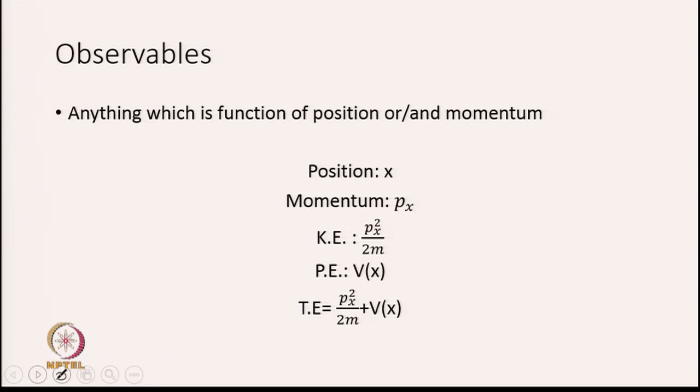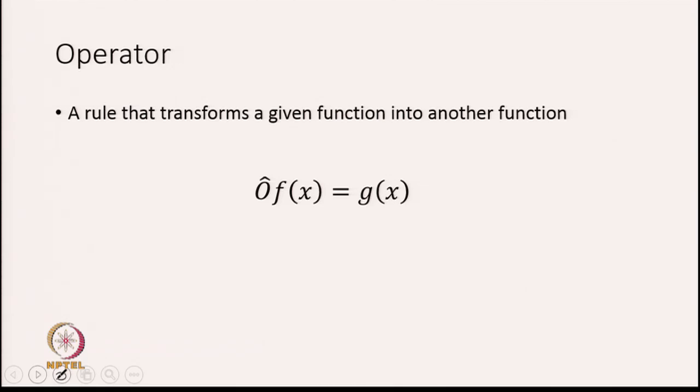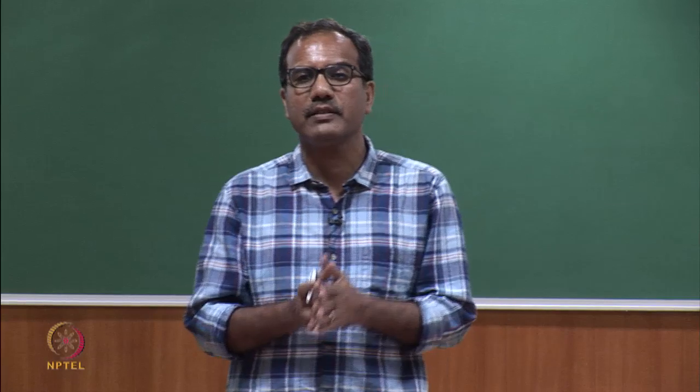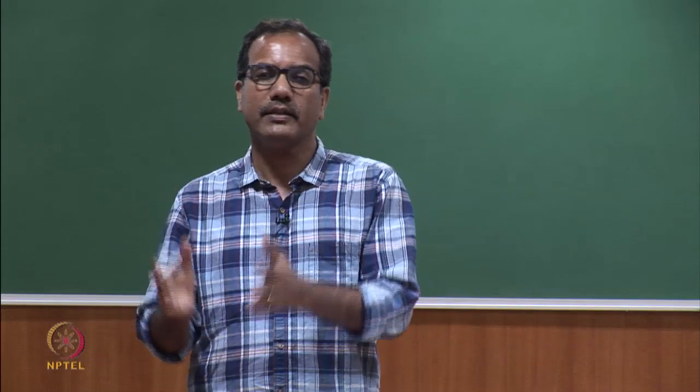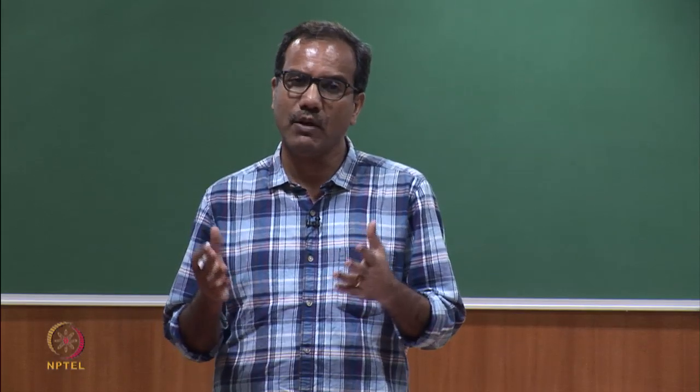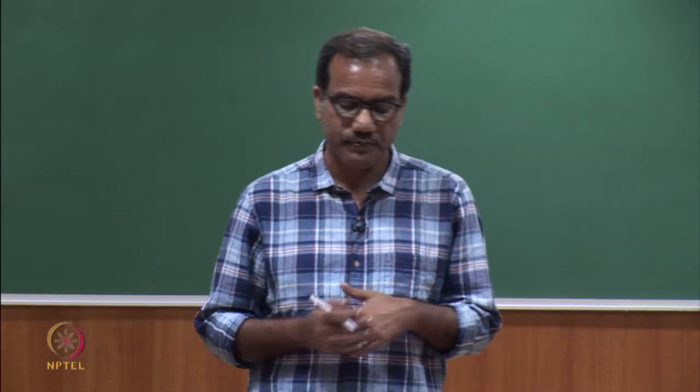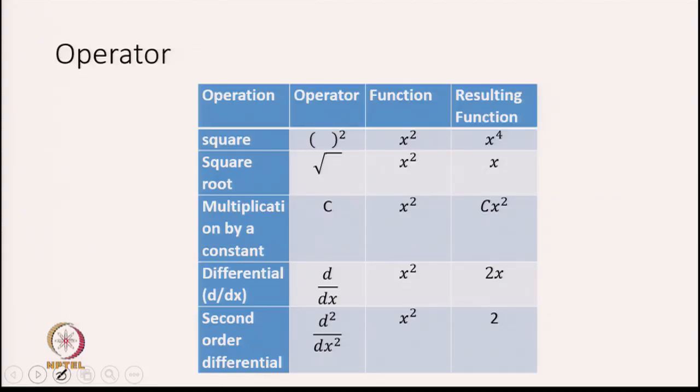Now, let us understand what I mean by operator. An operator is a rule that transforms a given function into another function. So, if you apply an operator to a function, for example f(x), you will get another function g(x). That is what we mean by operator. So, let us understand that. Here is some operation, operator, function and resulting function.